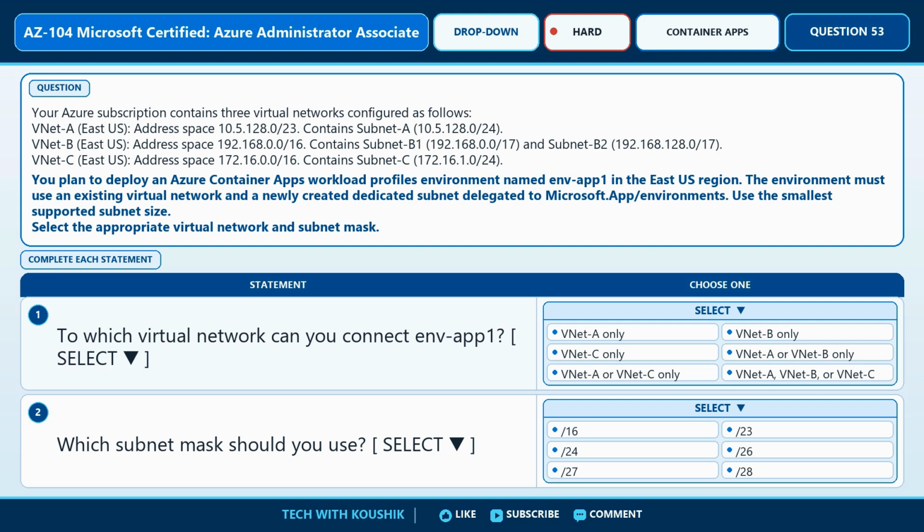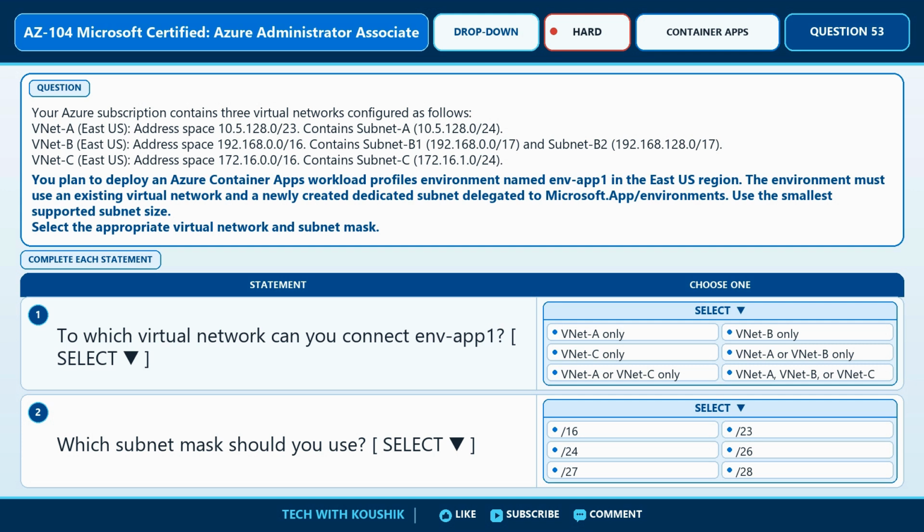Contains subnet B1, 192.168.0.0/17, and subnet B2, 192.168.128.0/17. VNet C, East US, address space 172.16.0.0/16. Contains subnet C, 172.16.1.0/24.